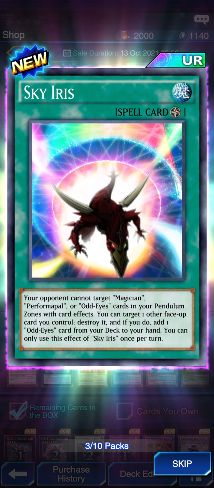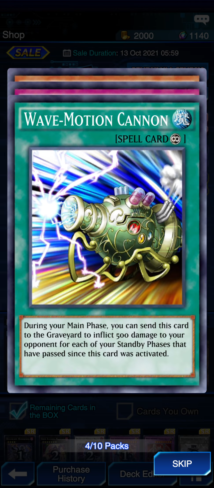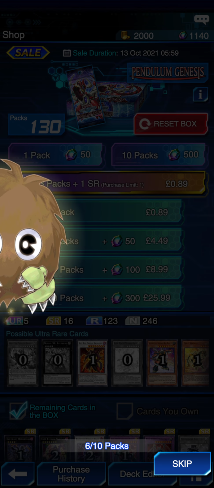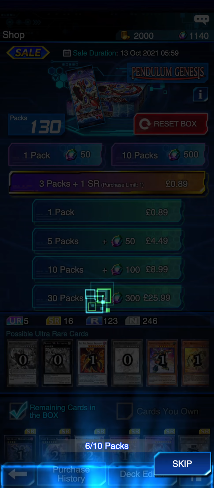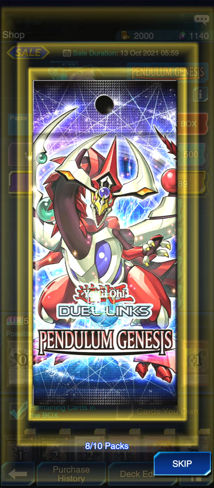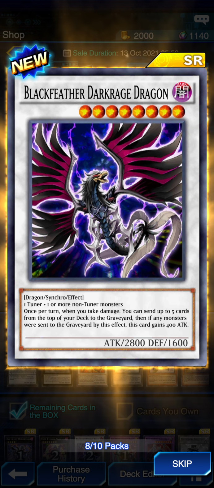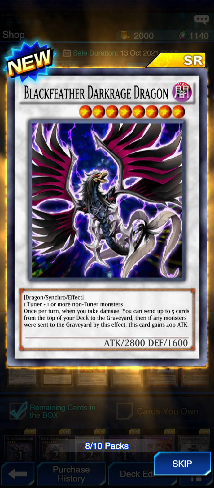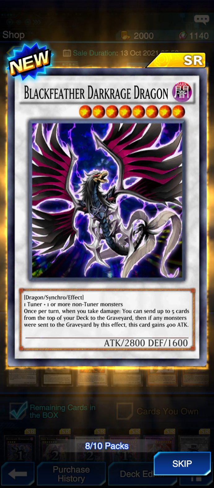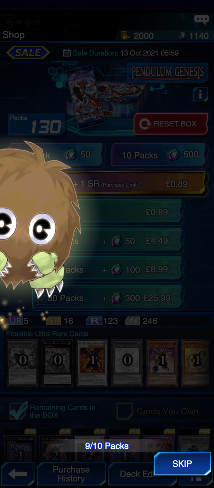Cannot target Magician Pendulum Power Odd-Eyes in your Pendulum Zones card. Oh, that'll be really handy. Might add something. Black-Winged Dark Rage Dragon. Once per turn, when you take damage, you can send up to 5 cards from your deck to the graveyard. If any monsters are sent to the graveyard by this effect, this card gains 400 attack. Doesn't sound too bad.